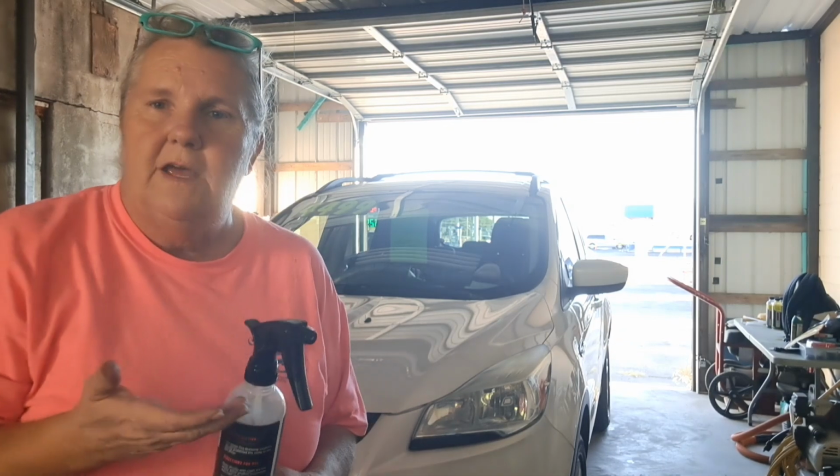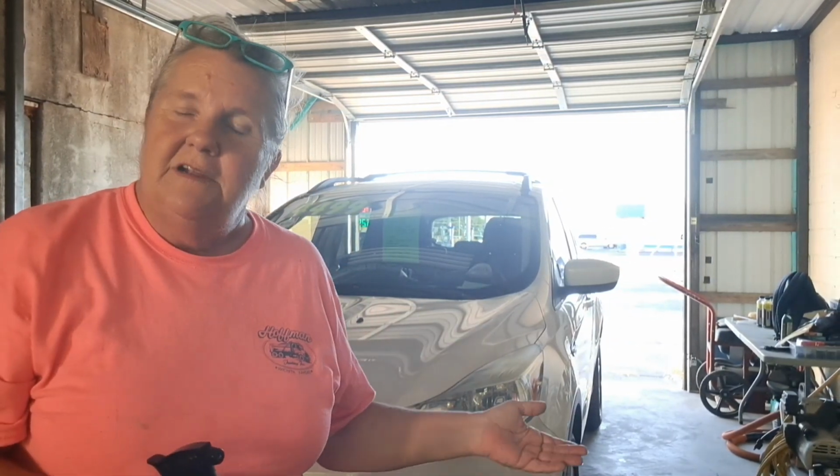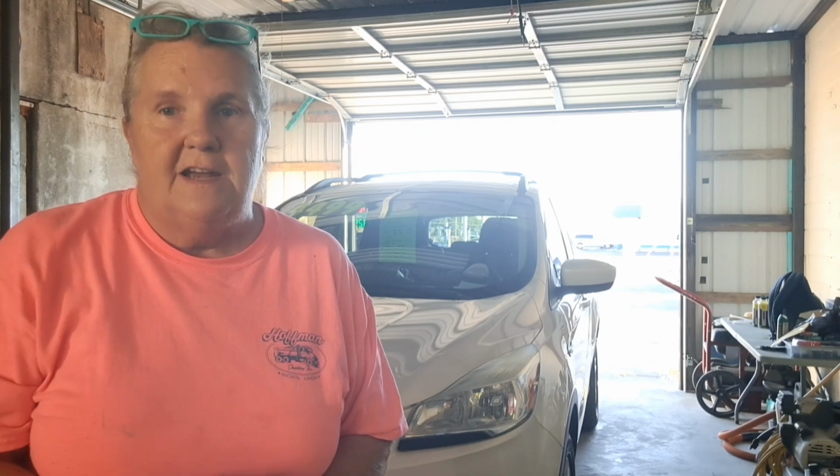It's easy to use. You could even spray it on a towel and then apply it to the tire if that's what you want. Or go ahead and spray it on the tire, let it sit for a couple of minutes, and then wipe it off, and you get a really nice finish.